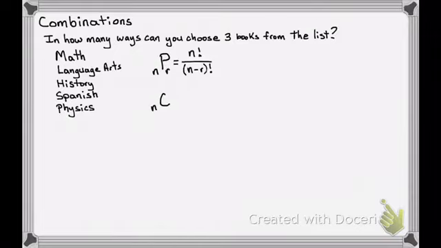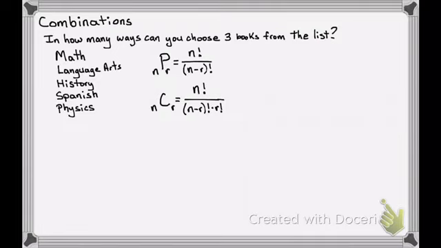And so we have the same setup with n and r, but instead of using a P, we use a C. Ironically, it's for combinations. That's not ironic at all. The formula looks very, very similar. We simply take our permutations formula of n factorial divided by n minus r factorial. That part still applies. What we need to do is we just need to divide out all of the repeats. Well, it turns out the number of repeats that we have is exactly r factorial. That's how many repeats we're going to have if we list all of these out.